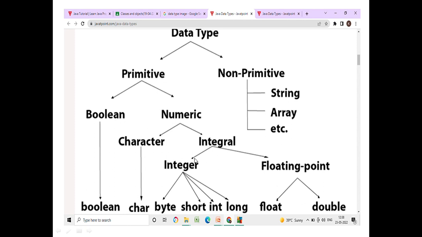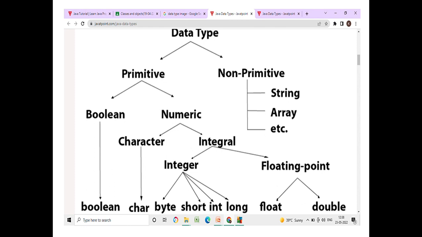Okay, this is an integer example, but for floating type, 22.50 and 32.60 are examples of floating points. In floating points we have two types: one is float and one is double. These differences I will tell you later.